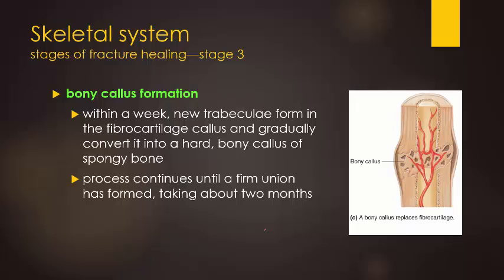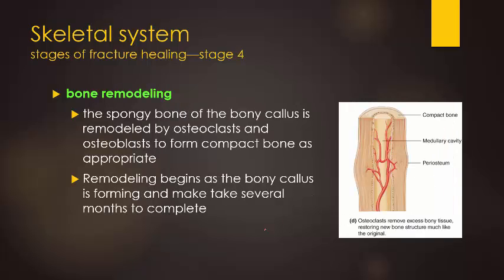So after an injury to the bone, you'll see first the hematoma forms, then a fibrocartilage begins to form, and almost immediately within that fibrocartilage, spongy bone will begin to develop as well. And so that's the conversion then of the fibrocartilage into this bony callus. And then finally, remodeling steps in. So we have spongy bone, but it's in an area where perhaps compact bone is needed. Maybe it's the diaphysis of the femur that got karate kicked and got broken that way.